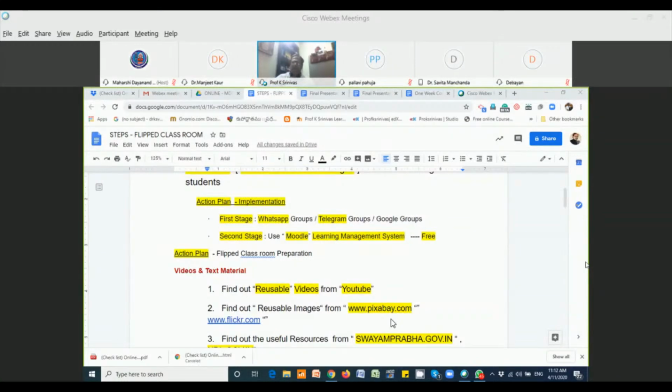Don't allow outsiders. When I am conducting a session for any university or my own, I never allow any outsiders. Only those people who are really interested should be allowed.